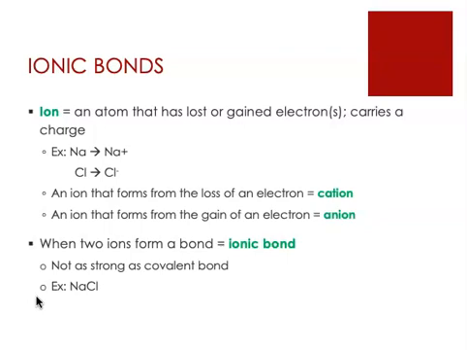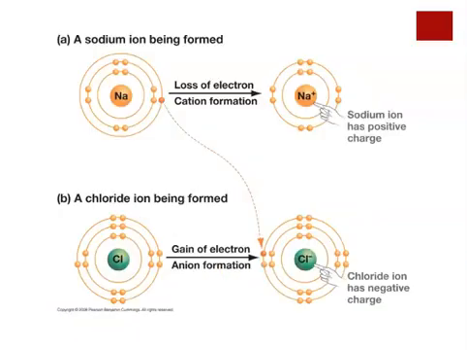Something to know about ionic bonds: they are not as strong as covalent bonds. That explains why when we take sodium chloride and we drop it into water, for example, it will ionize. The ionic bond that is holding it together will break, and we'll get Na plus and Cl minus. That's what's depicted in the drawing on this slide.